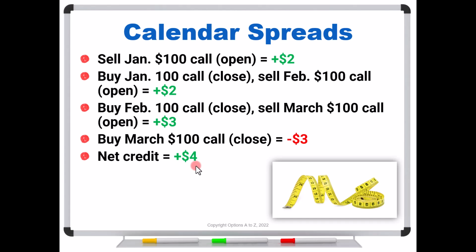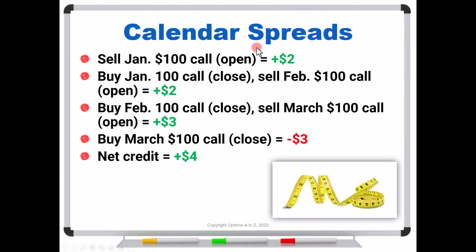So again, hopefully that just shows how easy it is. If it's money spent, make it a minus sign. If it's money coming in, make it a plus sign. But remember, don't get too excited if you still have a short position. If you're rolling into a short, because you're going to have to close that out and you're not really sure what that amount's going to be yet. But once you have closed out, just go through and add up all of the debits and credits.